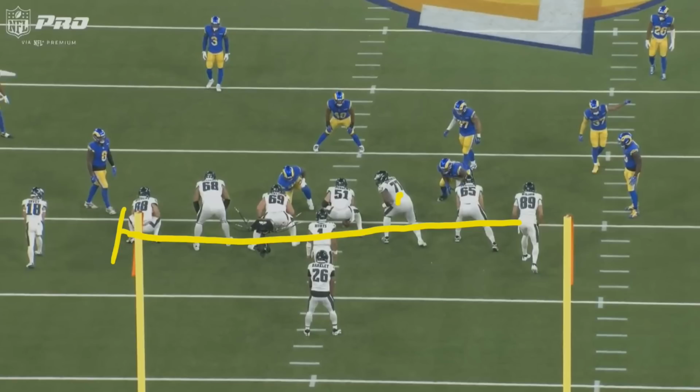And it is as such. So it's going to the right, and we'll diagram it as such. If anybody is on your right shoulder, up until head up or face to face with your teammate to your right, or if there is no teammate there, you can just imagine somebody's there, you're going to block that defender. And in this case, he's going to block him. He's in that area between right shoulder and head up with his teammate. Now, if nobody's there, then you'll go to the second level, a linebacker, a DB of some sort, safety, corner, whoever's there. Then you'll go upfield if there is nobody there. But in this diagram here, there is somebody there, so he'll block him.